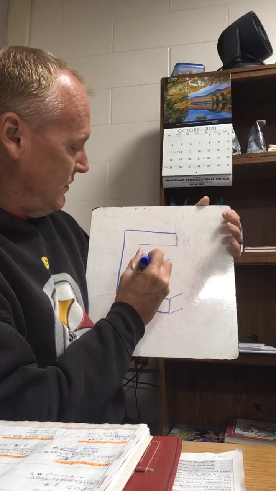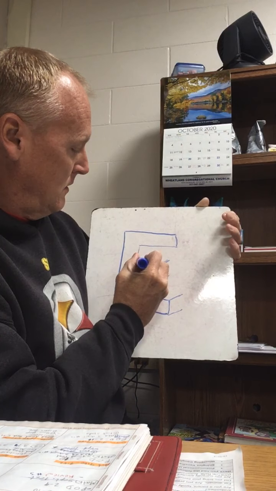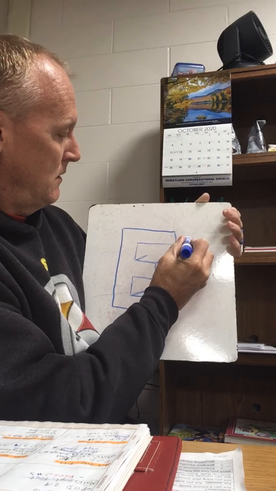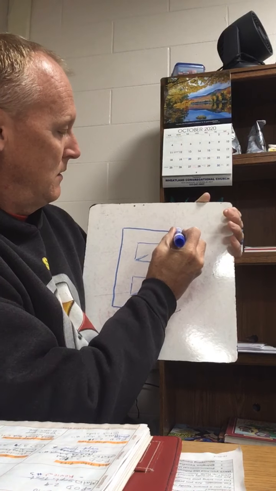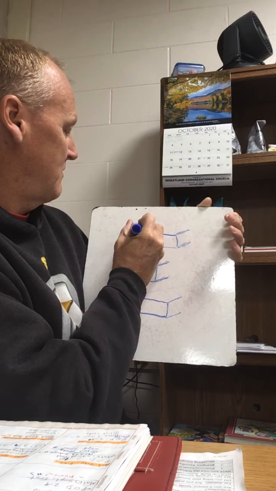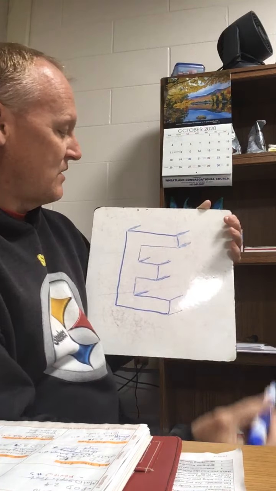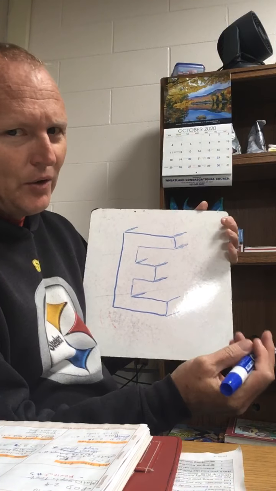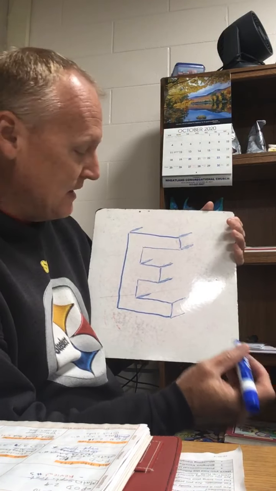Okay, one from this vertex. One from this vertex. This vertex here. And another one from this vertex. Okay, so we have all of our parallel line segments drawn. Now we just make our connections. You can already see how it's going to turn 3D.